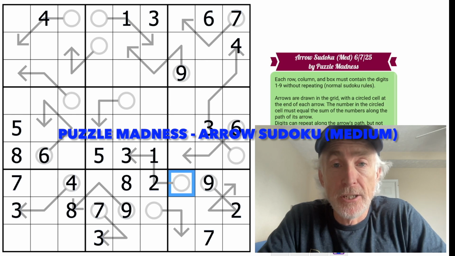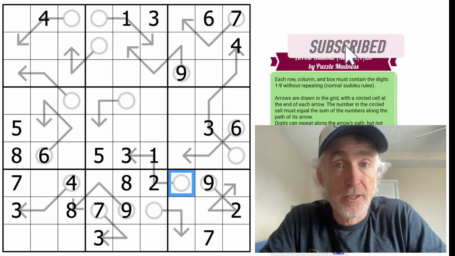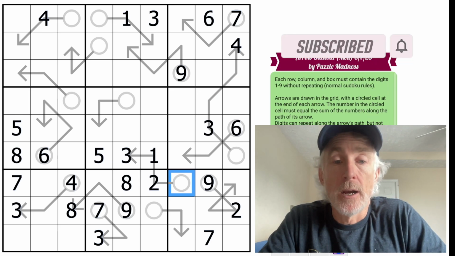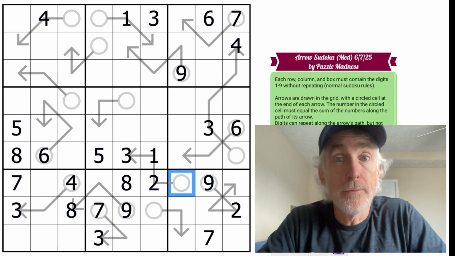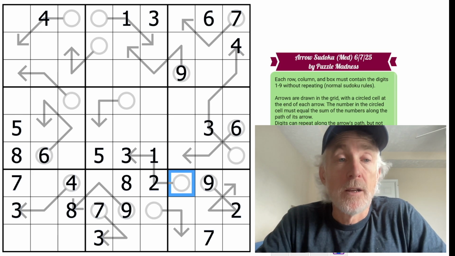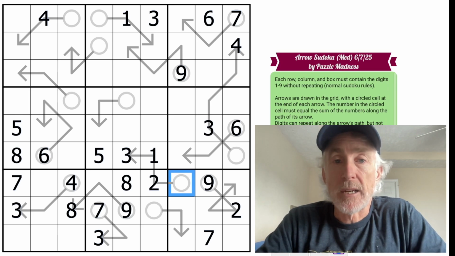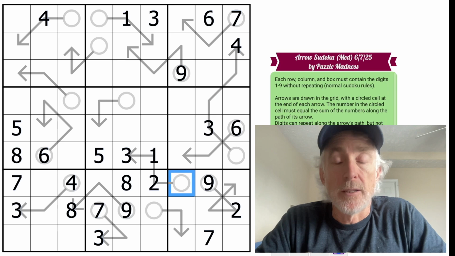I'm actually on vacation until July 6th. So in the meantime, I will not be able to post the New York Times hard Sudoku puzzle, which I do every day. But I have a backlog of videos that I'm uploading while I'm on vacation. And I thought I would do an arrow Sudoku puzzle just to introduce you guys to arrow Sudoku. Some of you may be familiar with it already or have done other variants as well. But this should be a fun one. This is just a medium level difficulty, so it won't be that hard. And so if it's your first time doing arrow Sudoku, I think you'll enjoy it.